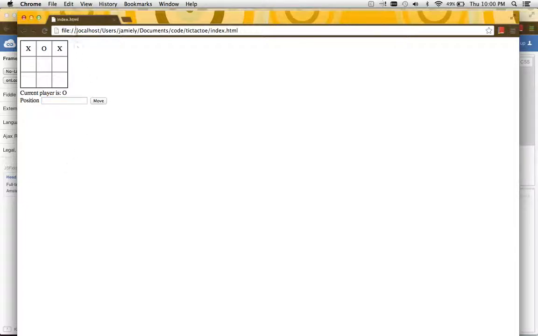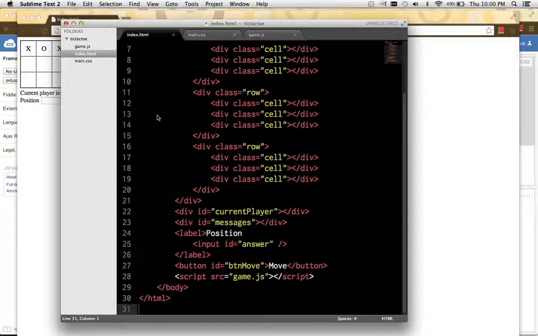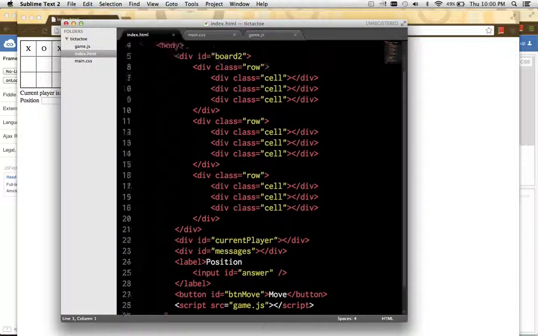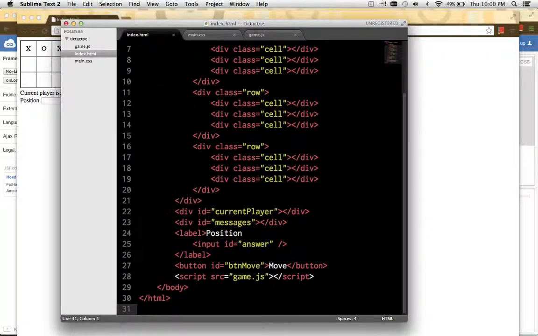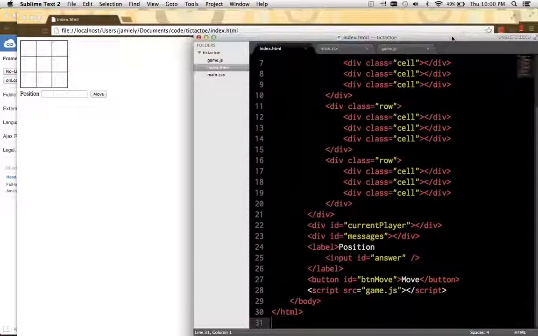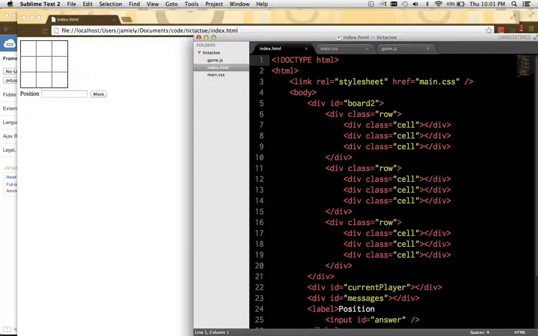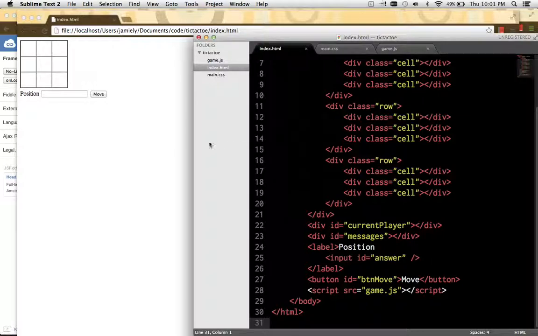And the URL is a little different. This means that the file is local. One nice thing is that we don't have to rely on JS Fiddle, and we can refresh as we want. And as long as we get used to alt tabbing, it's not much more difficult. And this will allow us to do a few more things later. That'll be in the next video.